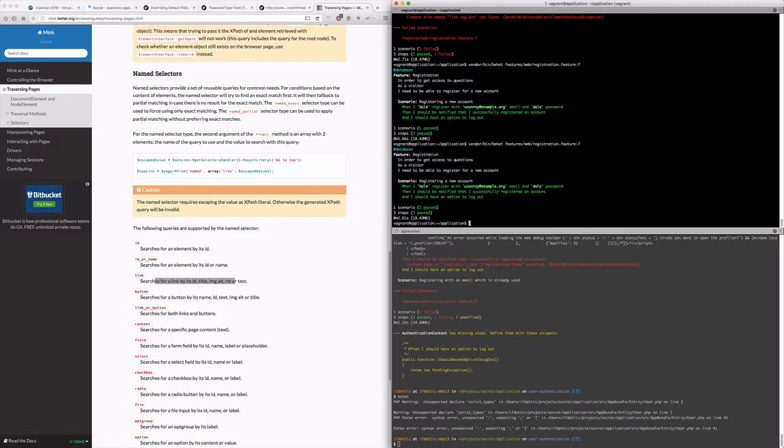Great. Okay, I think this will be for this episode. In this one we added a before scenario hook to clear the data in our database, and we finally have a first passing scenario.